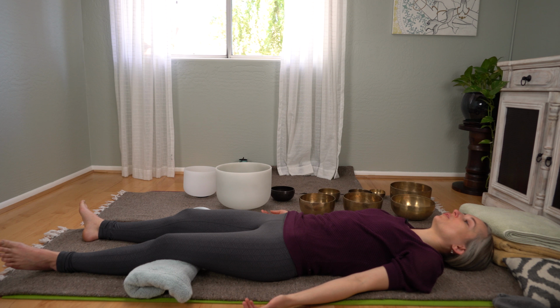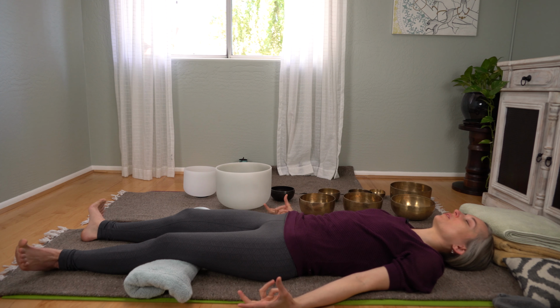Now, if this is what you feel you need for the entire practice, just stay here. That's okay. Honor where you're at today. Otherwise, if you feel ready to move, start by wiggling toes and fingers. Eyes can stay closed. Open and close the hands a few times as if you're squeezing sponges.